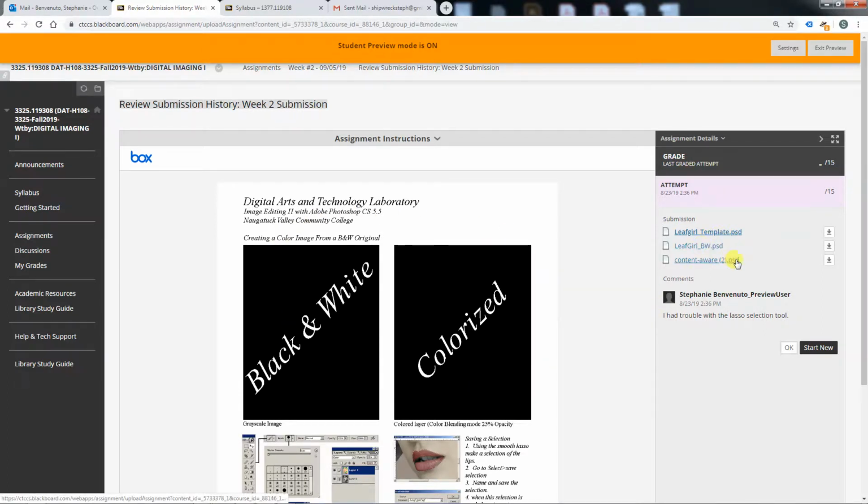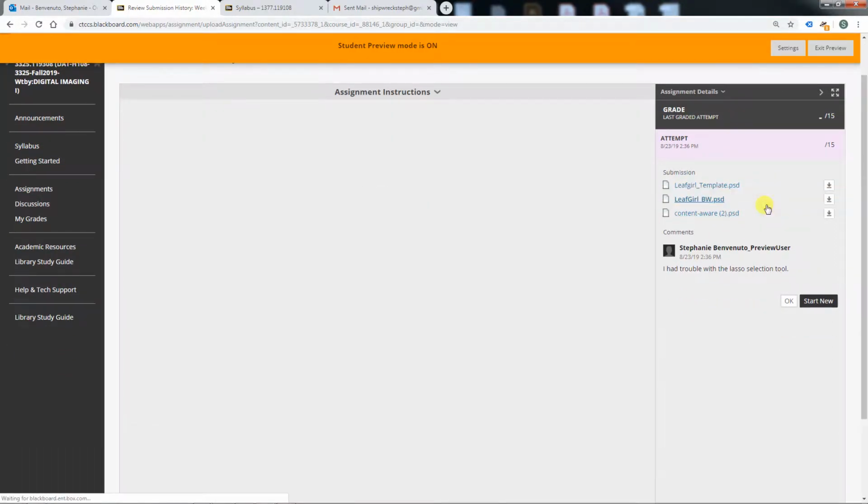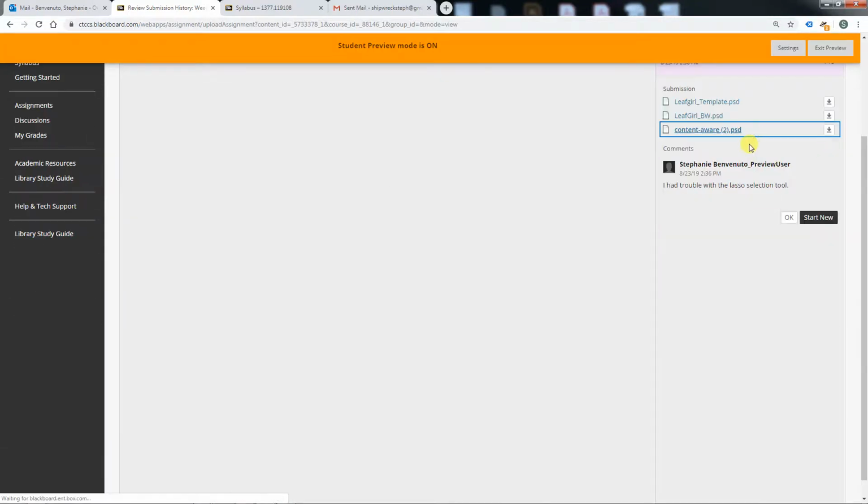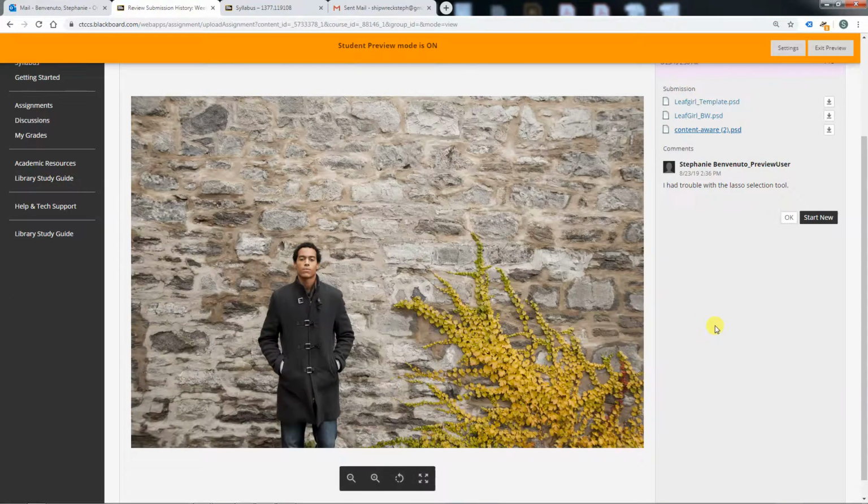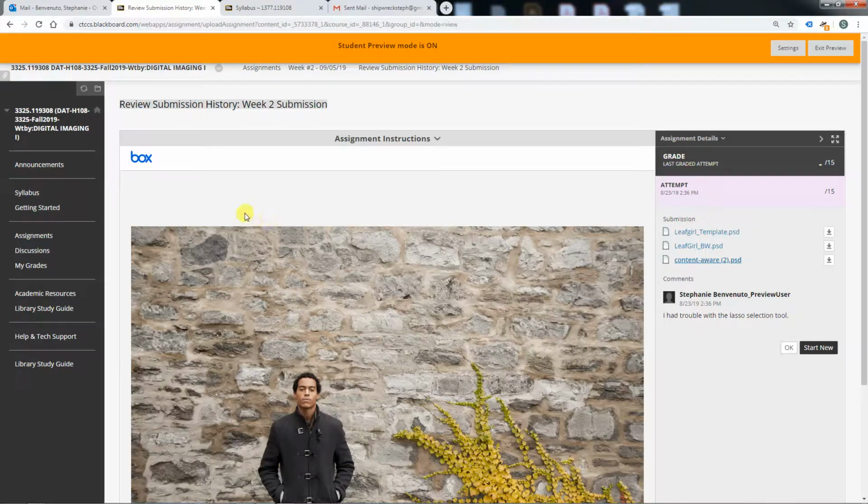You can get these files back from here. Like you yourself can go download your files. Do not use this as the backup. Do not use this as your storage. This is a terrible way to store things. This is like if 2 other things fail and your hard drive's stolen and Google Drive is crashed, which doesn't happen, and then you want to get some stuff back from Blackboard, then yes, use this. But otherwise, don't, please. These are just working files from class. You will see these later in the semester. But that's how you can upload all 3 at once.